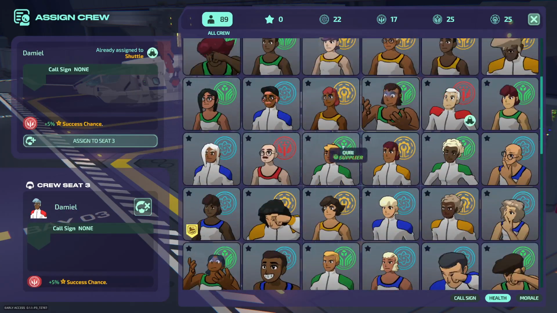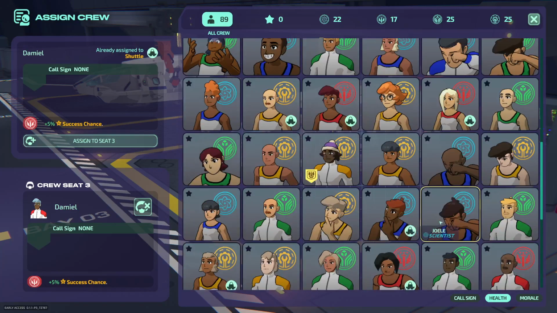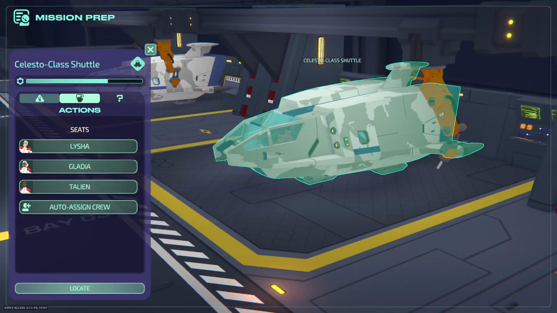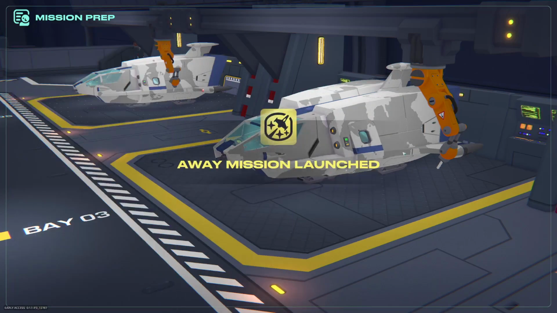So let's pick a different Marine who's not already assigned to the ship. We don't have many healthy Marines. Talion, are you okay? Probably. Now, we're gonna try it again. The shuttle's a little beat up, actually. But it'll be fine, he says. Cross your fingers the shuttle doesn't explode.